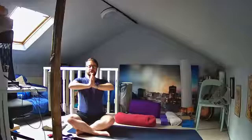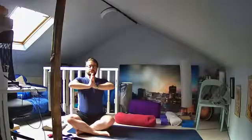Release your knees, bring your hands into Namaste. Press the palms firmly together, lengthen from the armpits into the elbows. And then gently allow your eyes to softly close. Listen to the sound of the breath as it enters and as it exits.